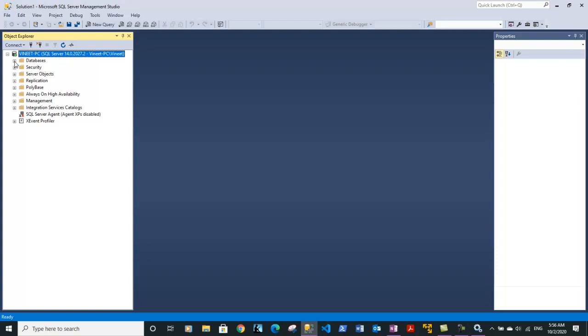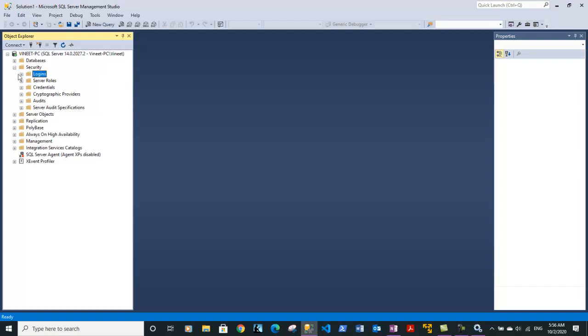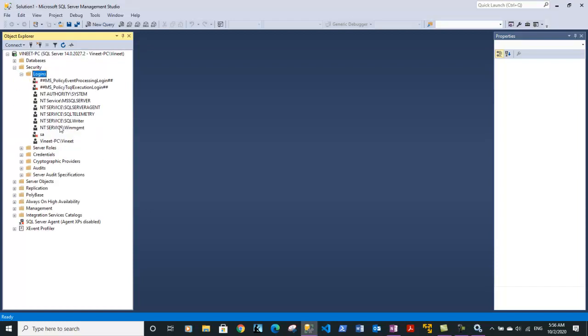This is known as a login, where we connected to this server. If we expand the security section, we can see a logins section there. Our login should be defined there. So if we see here, our login is defined here. This is my login. Whenever a user connects to an instance of SQL Server, it requires a login.